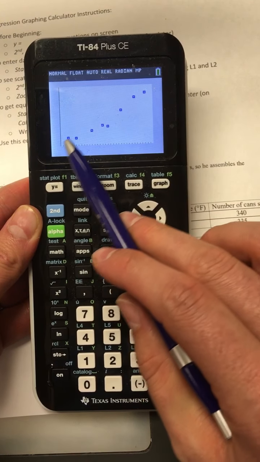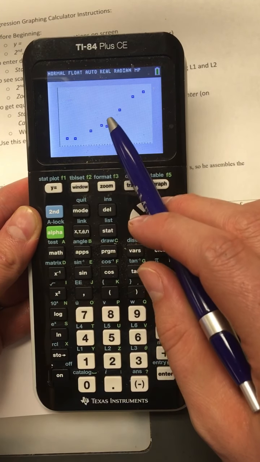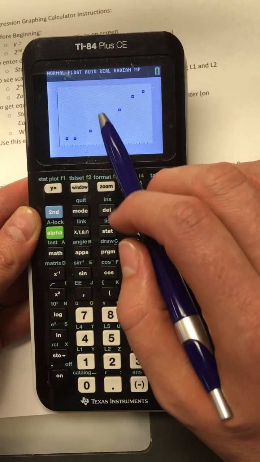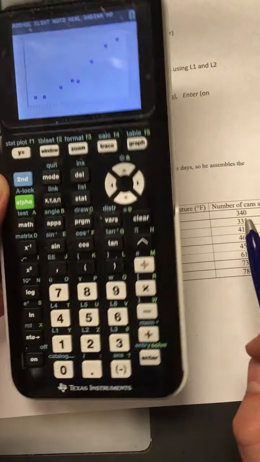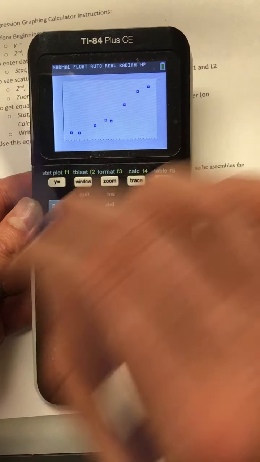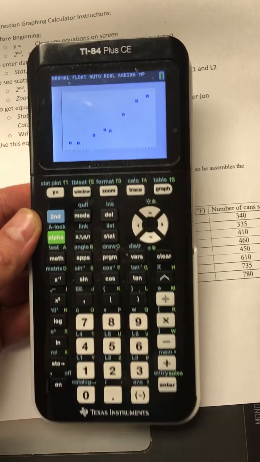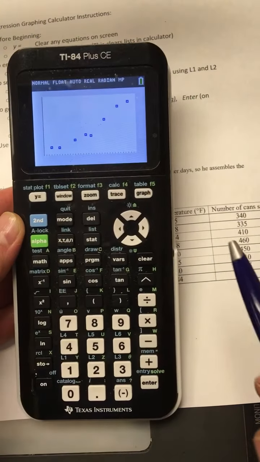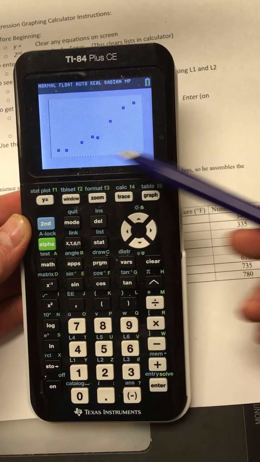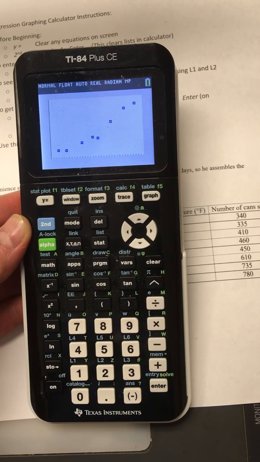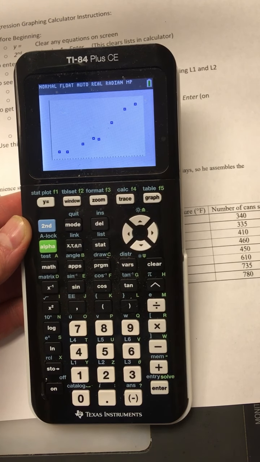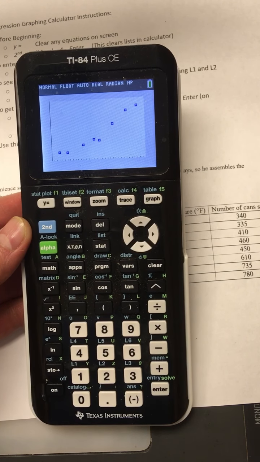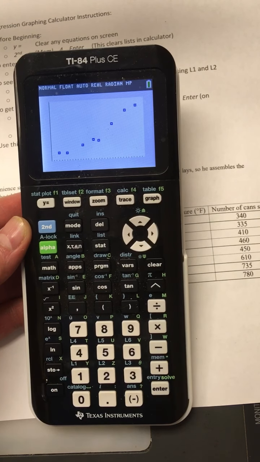Now, one other thing, if at this point you have a dot that's a little bit off, if your graph doesn't look like mine, chances are you did not type one of these numbers correctly. To fix that, just go back to stat, enter, fix whatever number looks off, and then go back to zoom 9, get your graph. It should match mine. Also, if you hit zoom 9 and you can't see a graph at all, chances are you have an ACT program on your calculator you did not exit out of correctly. So you would need to go to program, go to the ACT program, follow the instructions to actually exit it, and then hit zoom 9 again to get back to this graph.